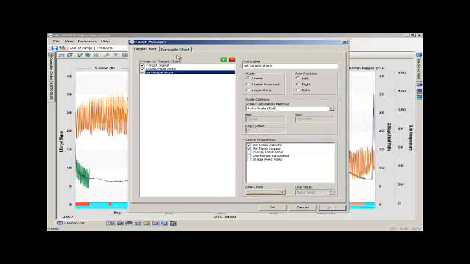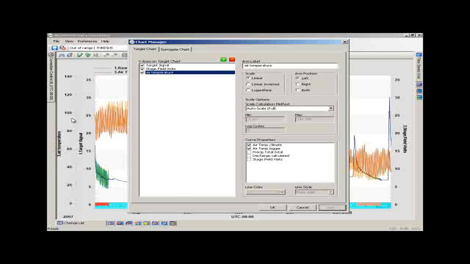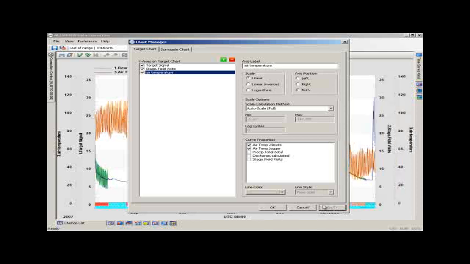And you'll see on the target chart behind me here that I've plotted both of those air temperature signals here, and there's my third axis here on the right. Note that I can change the position of that third axis just by modifying this axis position option. If I want to show it on the left, I'll just click the left option, and it goes over there. Alternately, I could show it on both the left and the right by using that option. There, now it's on the left and the right.